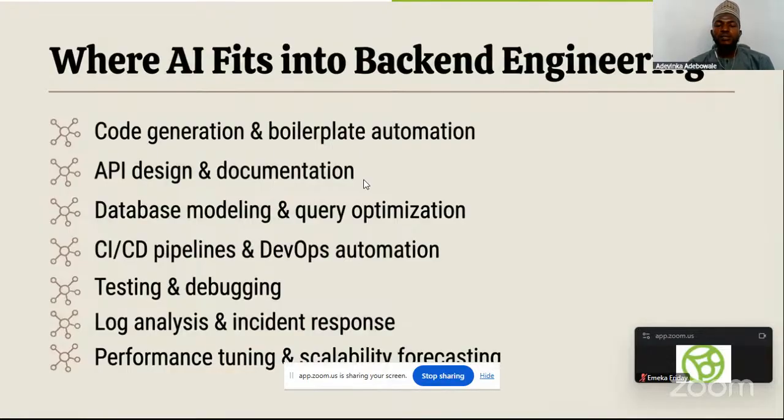And API design and documentation. In this regard, you may not focus on creating your API documentation as you have done that manually, or people have been doing that manually over the years, having to write documentation for the different API endpoints or the technical documentation.